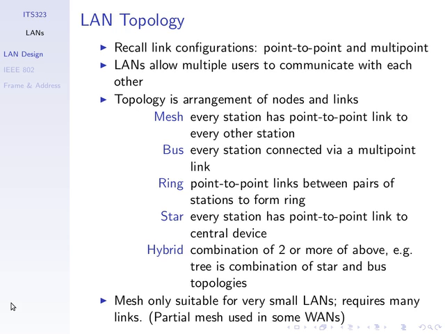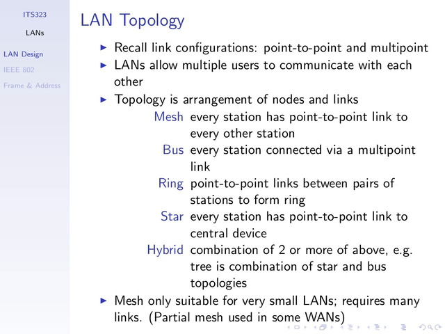First, how do we design the topology of a LAN? What options do we have? On links, we have two options. I have two computers, I can connect them on a point-to-point link, or I can connect multiple computers in a point-to-multipoint configuration. A local area network, it's not a link, it's a network that may have multiple links, should allow multiple users to communicate with anyone else on the network, with each other. There are some basic topologies, arrangements of the nodes to allow them to communicate with each other that we can go through.